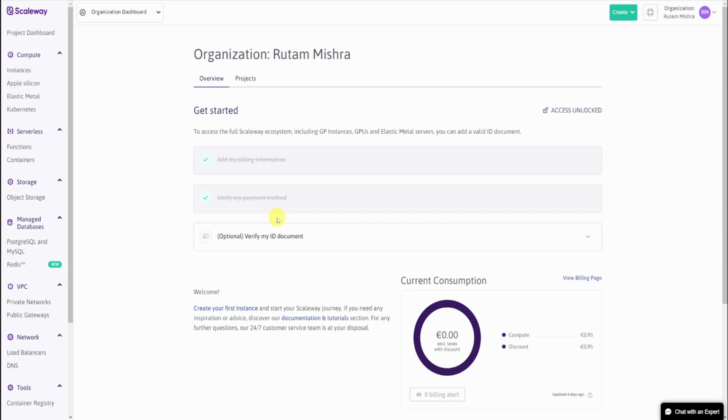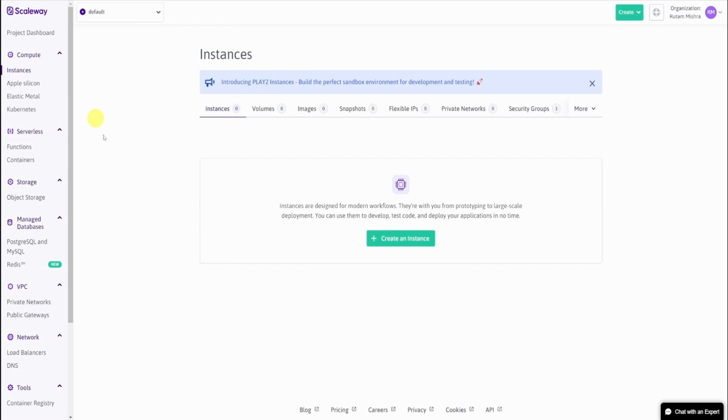Once you are done with all these steps, we'll start creating the instance now. So what we'll do now is simply click on Instances from this left navigation pane. Once we hit it, the instances dashboard opens up. As you are seeing, we don't have any previously created instances available now. If you had been using instances from Scaleway, then on this page you would find the list of all the created instances. But for now, it is 0.